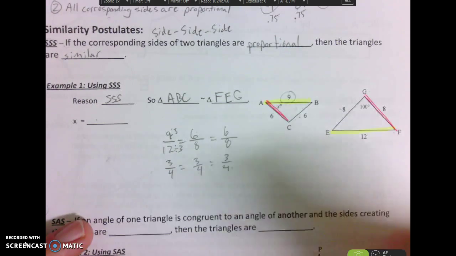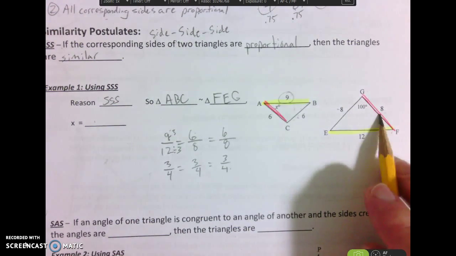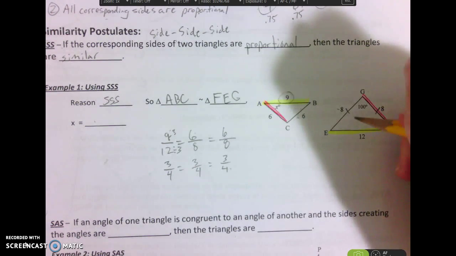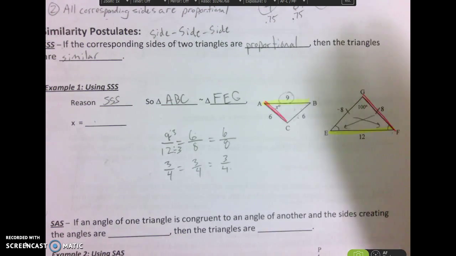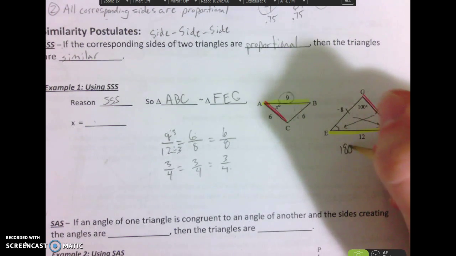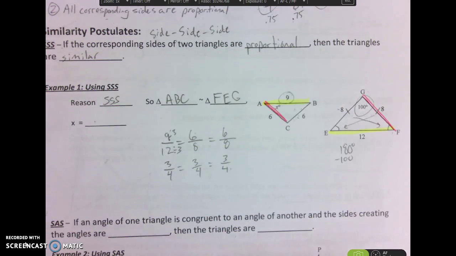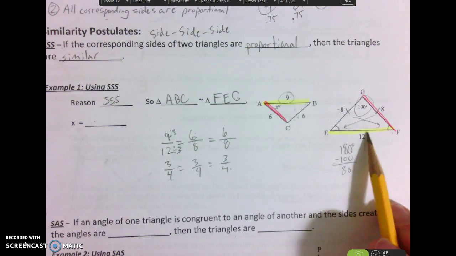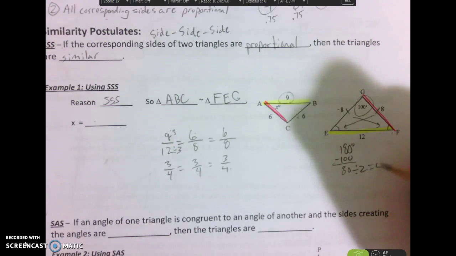Okay, now to solve for X. What you need to notice about this is a review from the last unit. This is an isosceles triangle. We have two sides that are equal, so I'm going to mark these sides equal, but that tells us something about the angles. If I go across from the equal sides, these two angles would also be equal. So to get one of these, I do 180 degrees total on a triangle, and I take out the 100 for this angle G. That leaves me with 80 degrees left for these two angles. Because these two angles are equal, I want to divide the 80 by 2, and that gives me 40 degrees each.